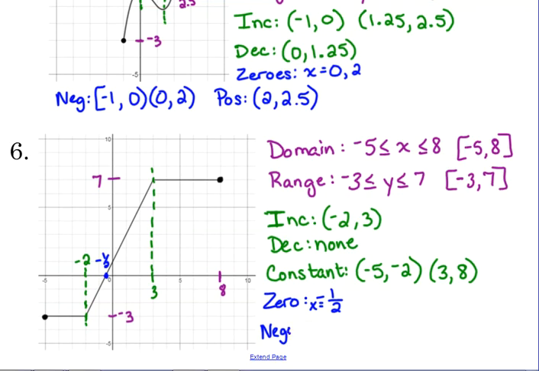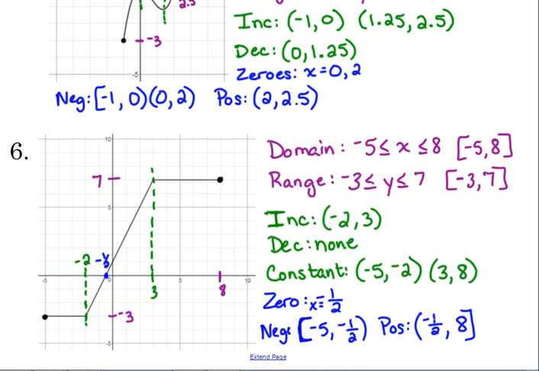This one also does not start at negative infinity. This one started at -5. So -5 until we get to that -1/2. Notice I do use a bracket on the -5 because -5 has a negative value. And then we are positive from that -1/2 until the end of our domain. It ends at 8. That endpoint was also defined, so it can have a bracket as well.